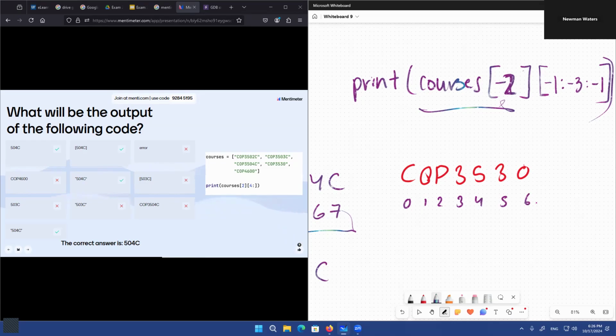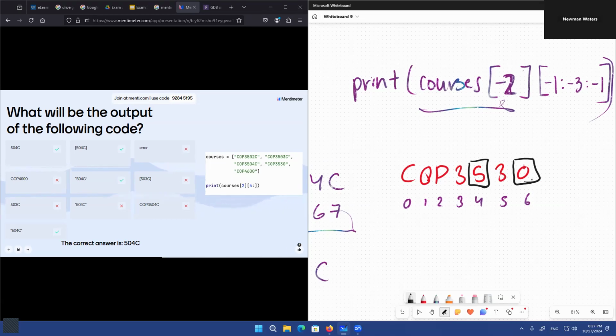So what next? Third to last being, okay, this element.